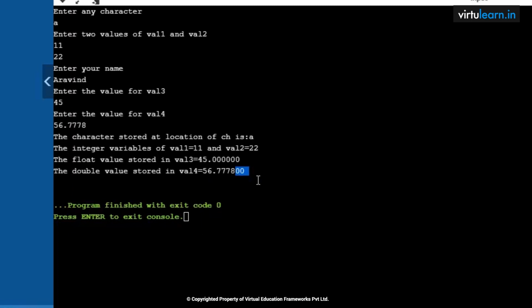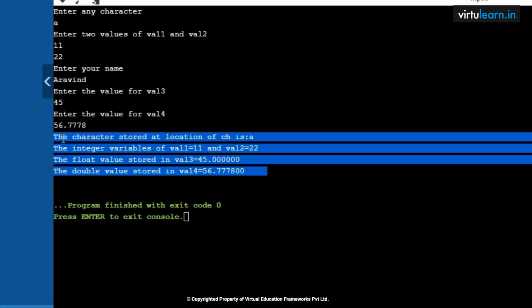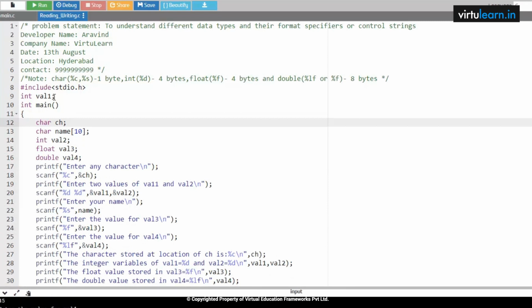So each time you run your program with different input values, you are going to see a different result. Earlier, in the previous program, whatever values we initialized at compile time, such as val1 equal to, ch equal to, name equal to, the same values are going to be represented in our output any number of times you run the code.